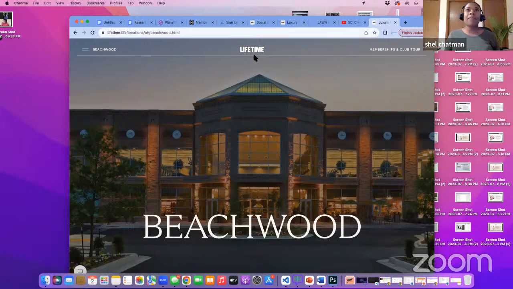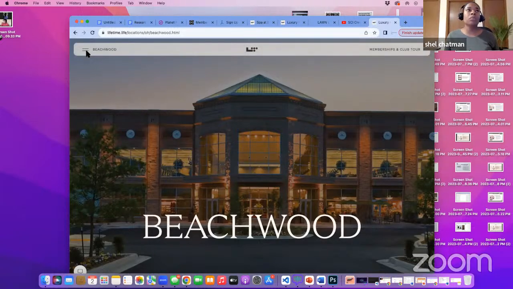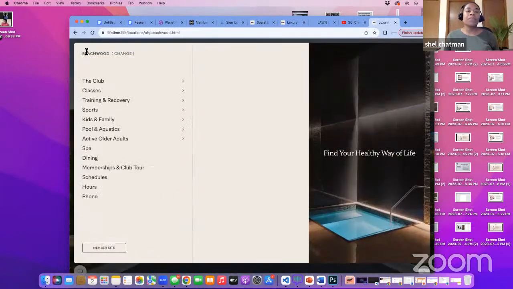So even if it said Lifetime Luxury Gym, with Luxury Gym under it in smaller text, or Beachwood Luxury Gym and Country Club, I at least would know, right? And when we try to sign up for a spa service, they got the CTA right. This part is okay. That was a good decision.